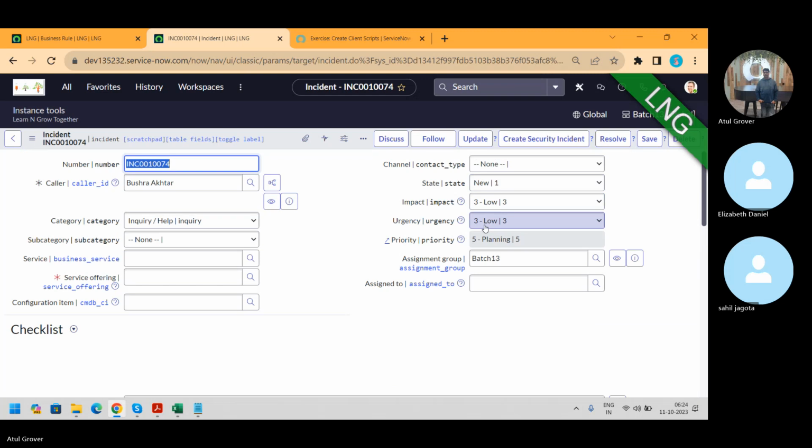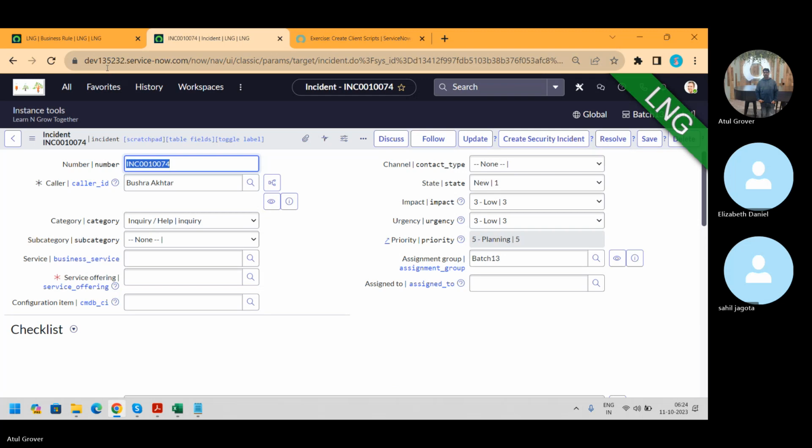So in this particular scenario where we are doing it before it gets into the database, the functionality that we're trying to achieve here, can that not be achieved by client script? No. Because client script only works on the form level. It will not take you to the database. To save the record in the database, you have to use the business rule only.